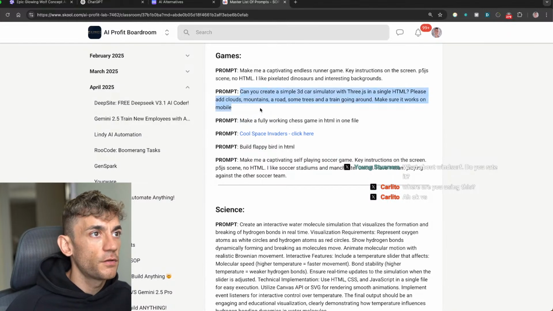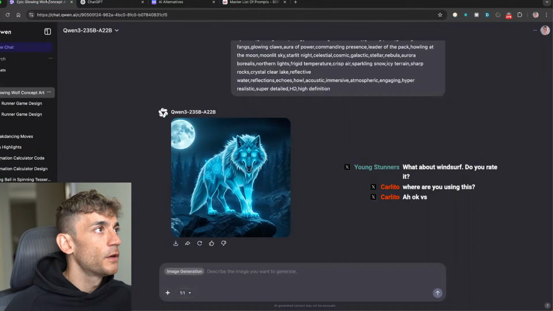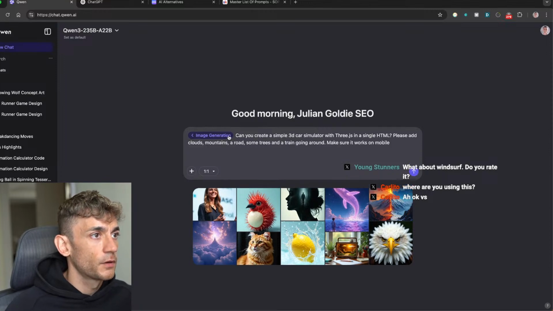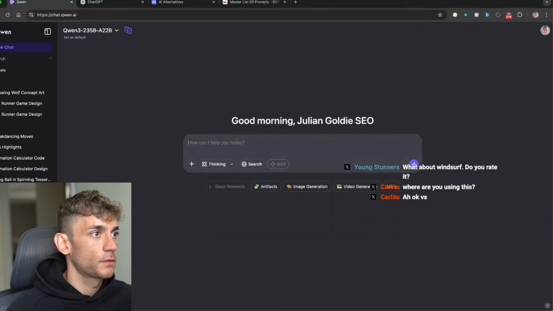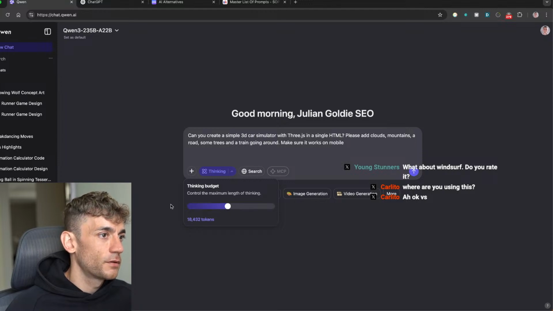So I'm going to say, can you create a simple 3D car simulator with Three.js in a single HTML? Right? We'll plug that into Qwen, remove the image generation bit, plug that in, allow thinking. We'll just go with medium on the token limit.